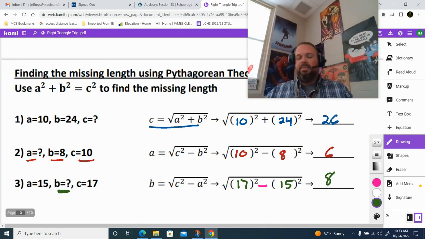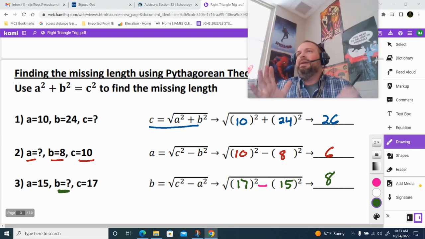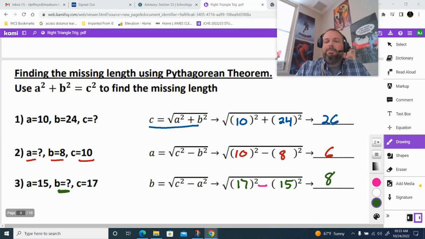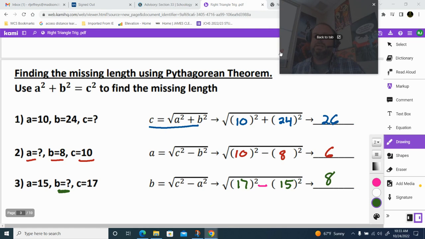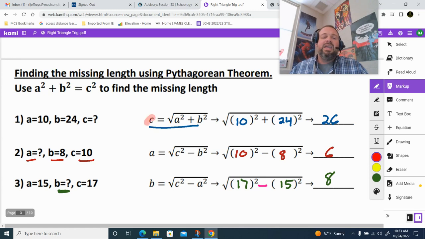Now, I know some of y'all are like, well, that doesn't make sense because that's supposed to be the middle leg. Here's the difference. This is what I have found in my many years of being alive. If you're missing the hypotenuse, you're going to use this one. If you're missing one of the legs, not the hypotenuse, the side across from the right angle, you would use this. There's really no reason to have this other one because they're literally the same thing. You're just swapping out what goes here.